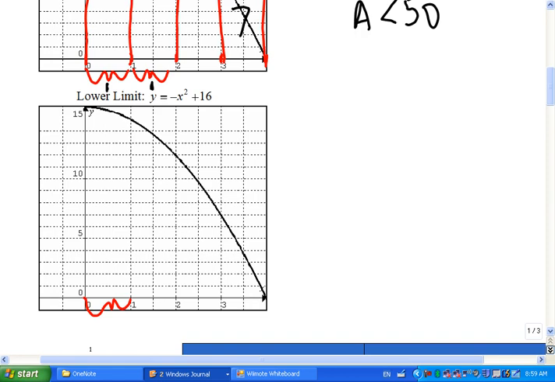I'll give you a hint. It's larger than 10, smaller than 20. 15. It's 15, yeah. So if you look at your choices, this is the curve. Here's the smallest spot on the curve right there. So the smallest rectangle I could make would go like this.